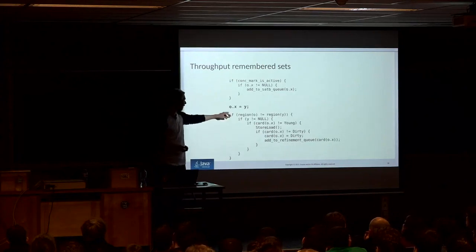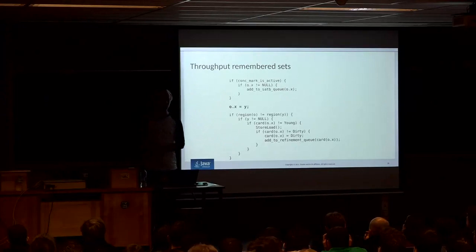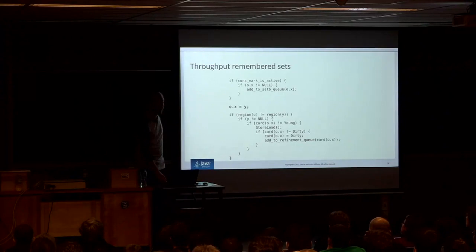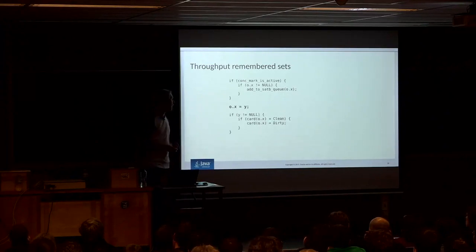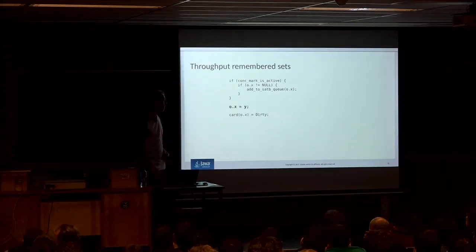There are quite a few instructions. This is just a store, but then you have plentiful more instructions to execute. That will hurt your throughput quite a bit. So, one idea that is proposed on the mailing list is to replace this. Don't do this. We can move it down to a barrier of this size, with a post-write barrier. This is much, much smaller. Or we can just move it to this and keep it at that.